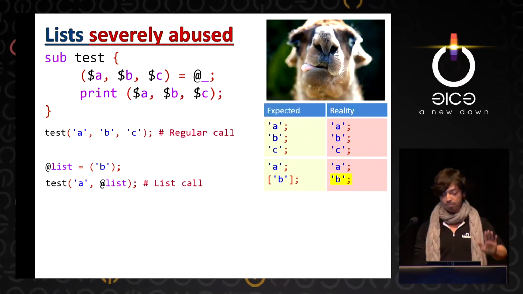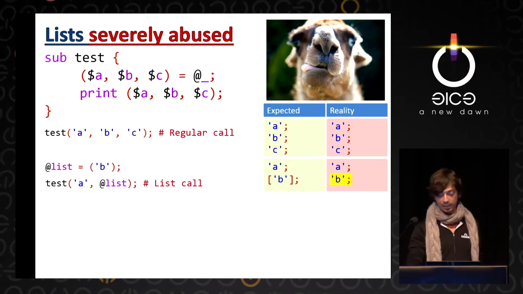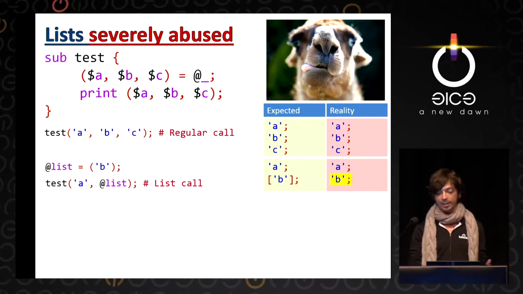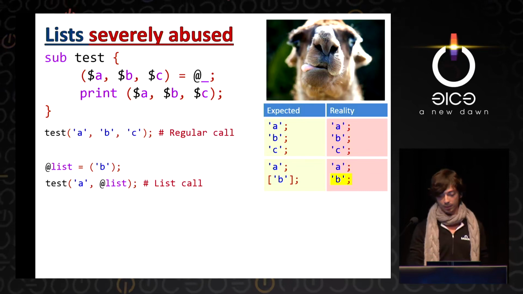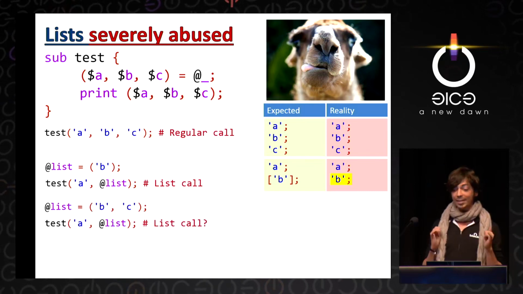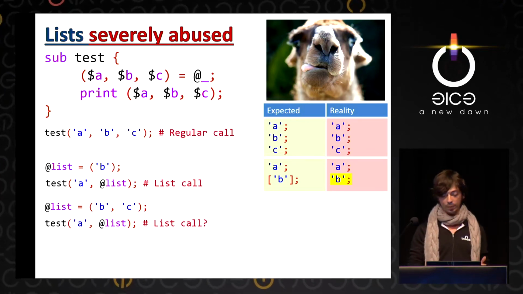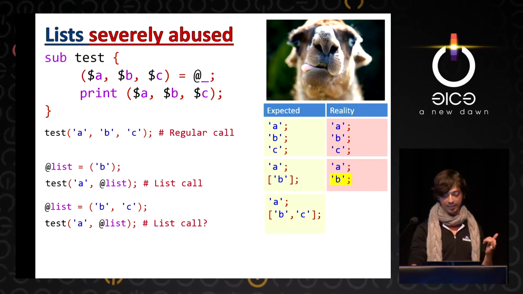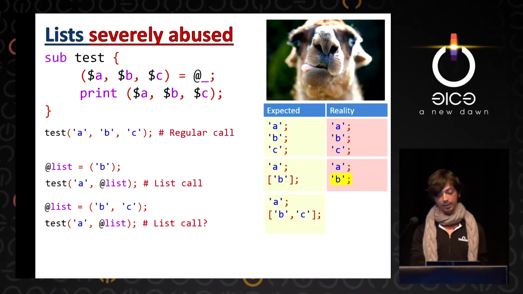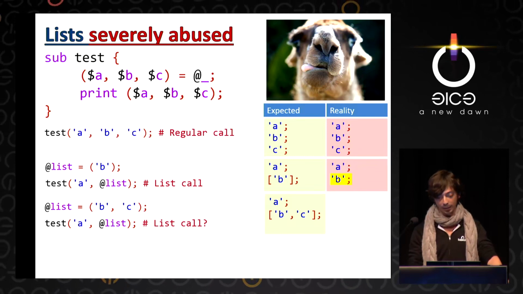Okay, you know what? Let's allow this one to slide. After all, maybe Perl just expands single valued lists into their single value. Maybe it made sense to developers at some point. Let's force the list to be multi-valued with B and C as elements, so it has to be an array. We expect the output to print the second argument as an array containing B and C, right? After all, that's exactly what we've coded.